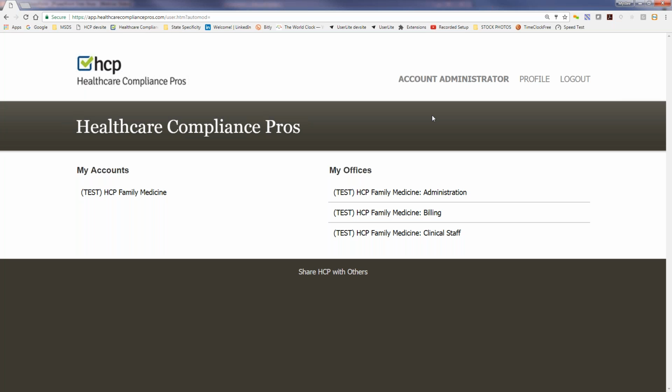Today we're going to be looking at things mostly from an account administrator viewpoint. If we have enough time, we may look at the office admin and supervisor levels, but to begin, we're just going to be looking at managing things from the account level.